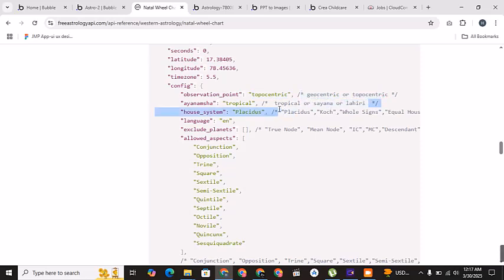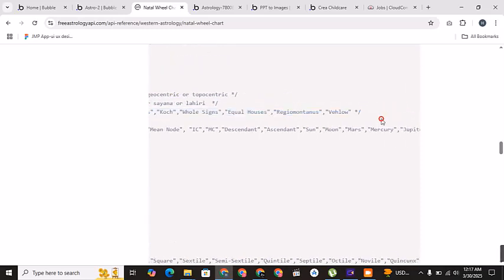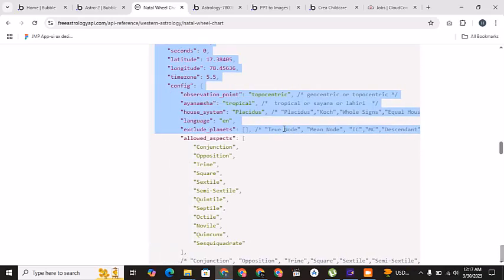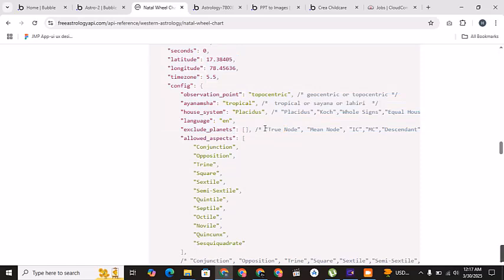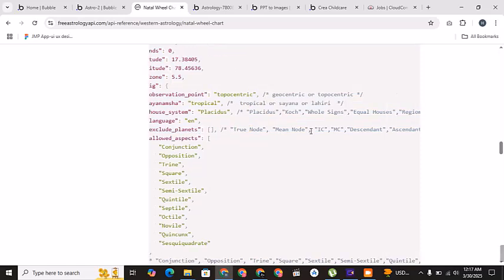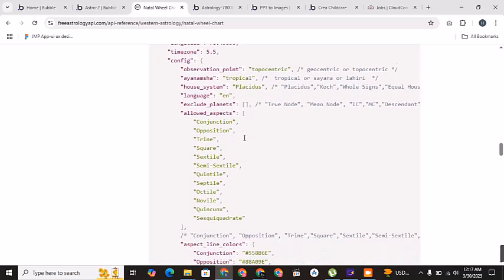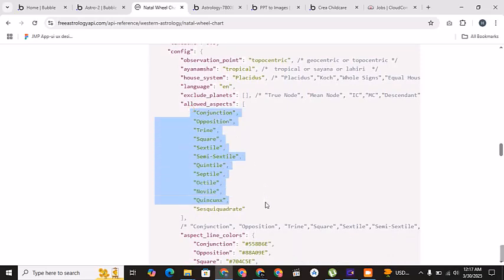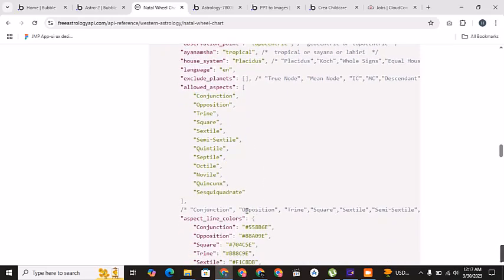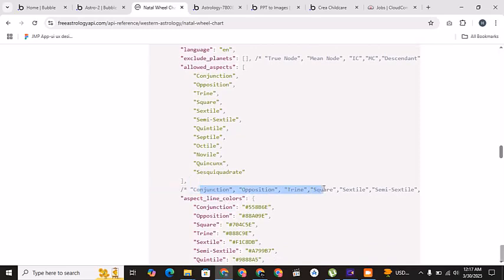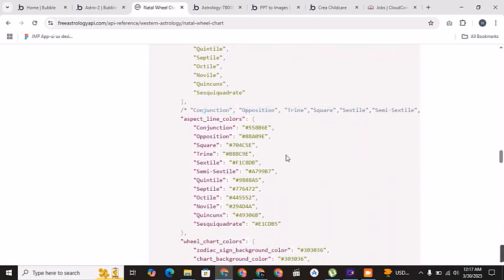The ayanamsa will be these 3 options. House system will be these options, and this excluded planets option we can also fill in, and these are the allowed aspects that we can also modify with these options.